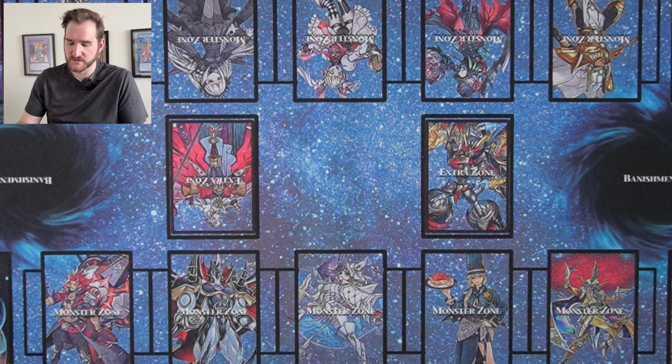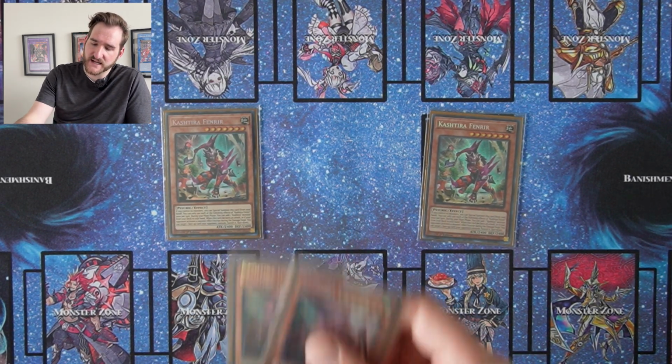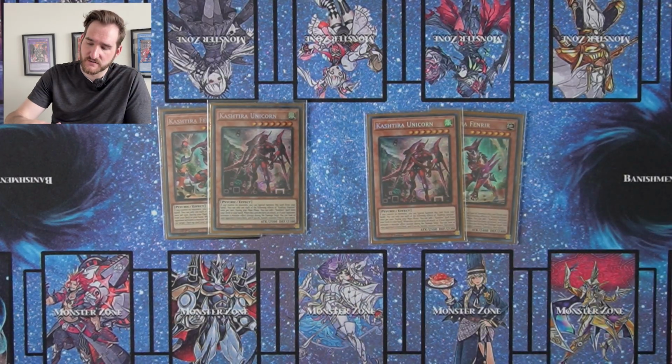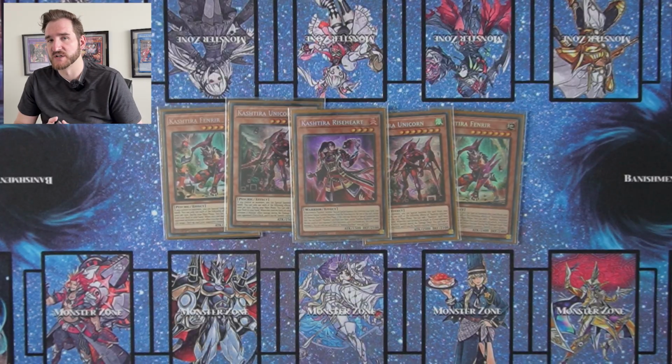And then we are also running Kashtira in this build. We got 2 Fenrirs, just because Gandora thrives off cards being banished. So the more we can put in banishment, the stronger it's going to be, and the more we can play with. So having Fenrir in there, because the whole Kashtira package, Unicorn and Rise Heart, all thrive with banishing cards, and have those special summons bring out those extra bodies.